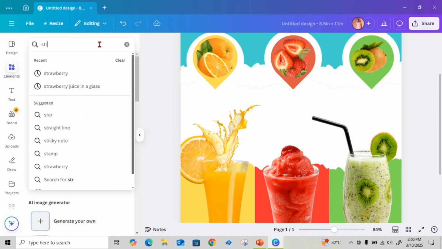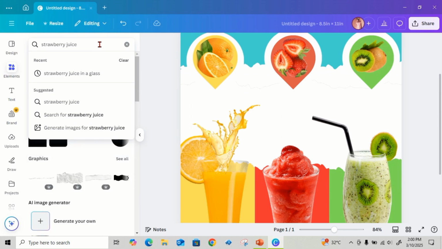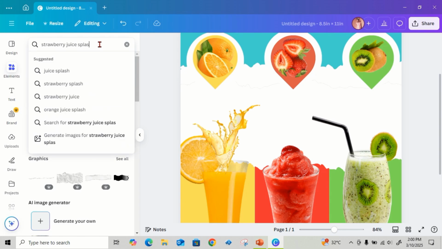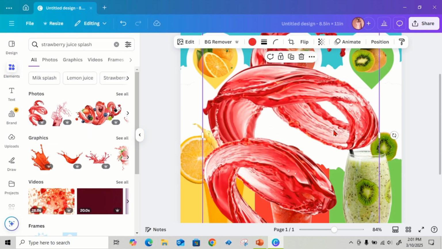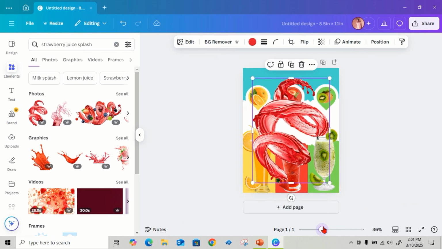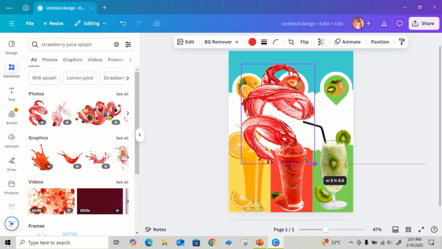Next, we are going to search for strawberry juice splash. You use photos. This is the one we are going to use.